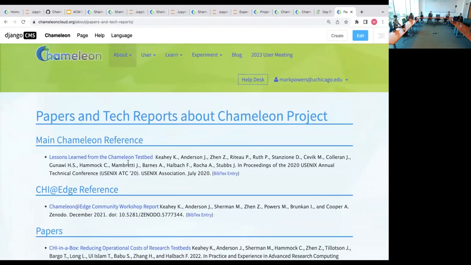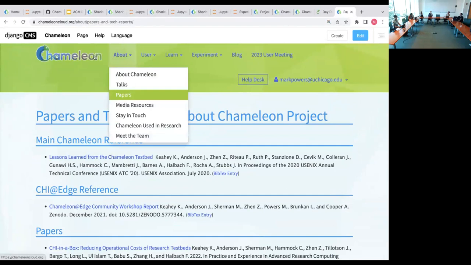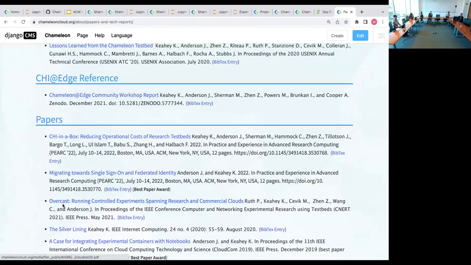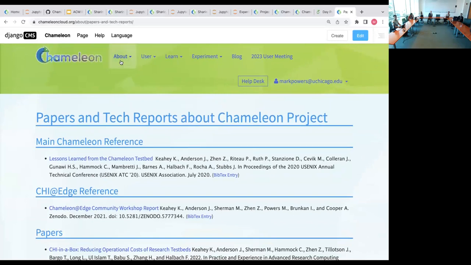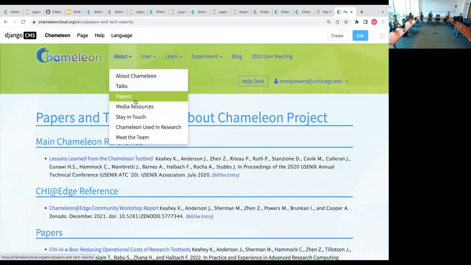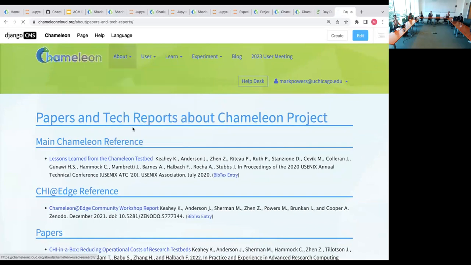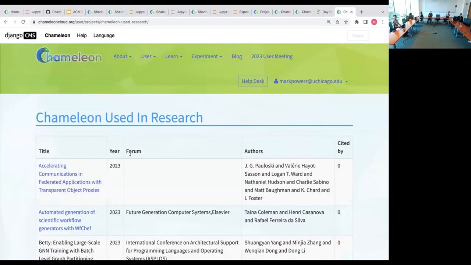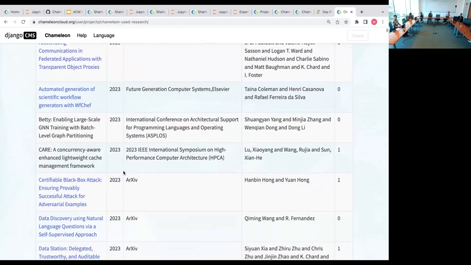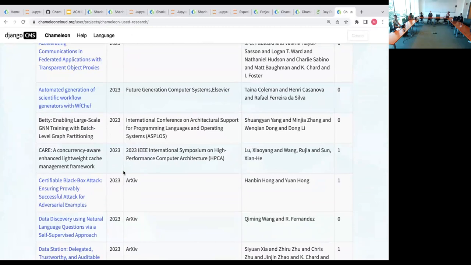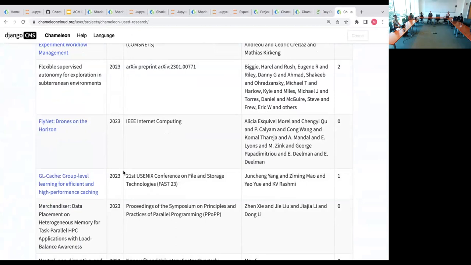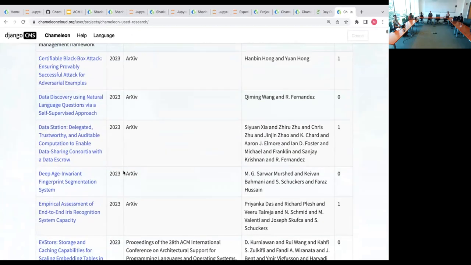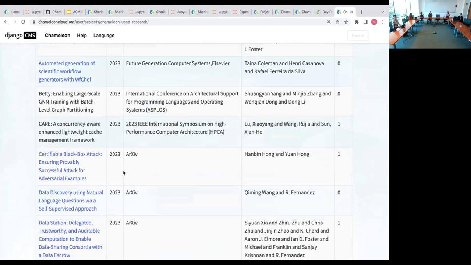Yeah, maybe it would be good to point out on our page, there's about and papers, and this one down here, Overcast, I believe is what you're referring to. So that Jupyter Notebook is just a reproducible Overcast. Okay, and then I'd also like to point out the used in research tab, which shows all the things people have done on Chameleon, and this is the 600. How many citations are there? 613 papers. Last counting, but it was like 2 months ago. There's a lot here that we're happy to show off.